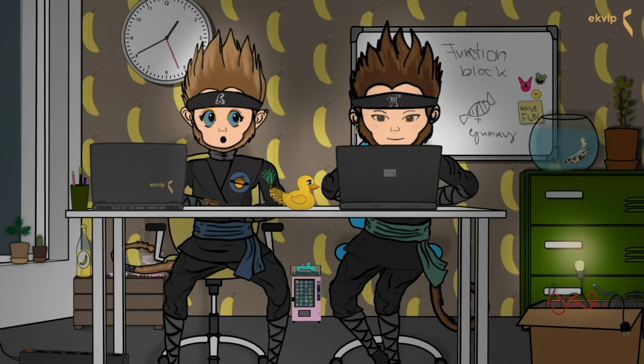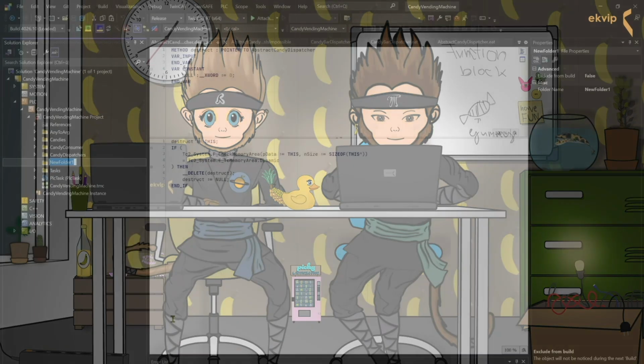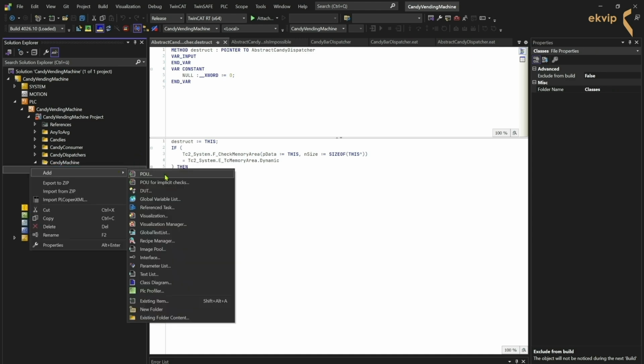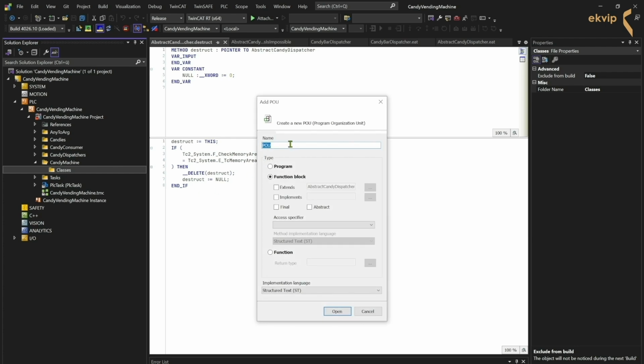We'll define the overall framework, like the method to get a candy. But we'll leave it abstract. Each specific machine will have to define how it works. First we create two folders, first one, Candy Machine, and second one, Classes. In here we create the AbstractCandyMachine function block.